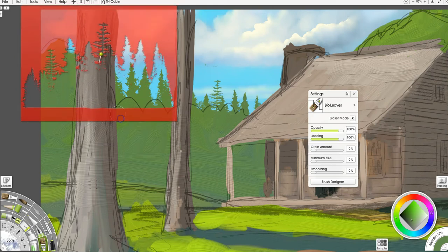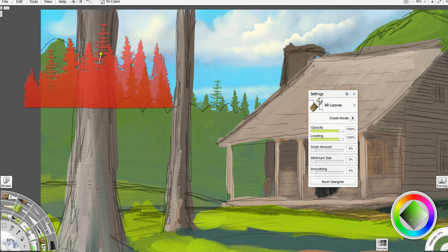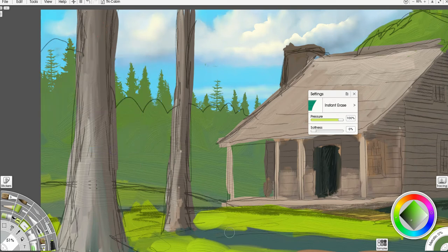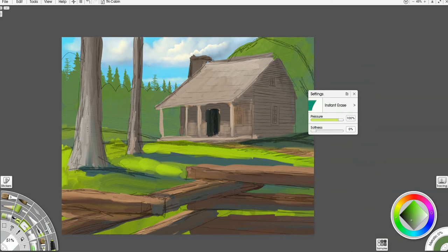This over here, I'm going to do two things. One is I'm going to go in here and do this. All right. Now I'm going to invert the stencil, switch to eraser, and do that, and then remove the stencil. Okay. So that gives me a nice breakup of the trees. Same stencil, used a couple different times. This is a little repetitive of this, so we'll probably change this around in a second.